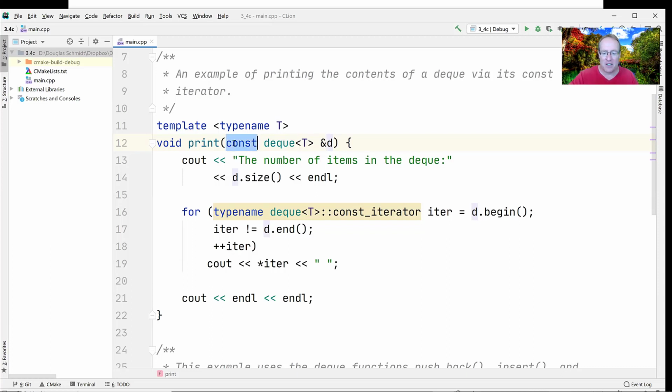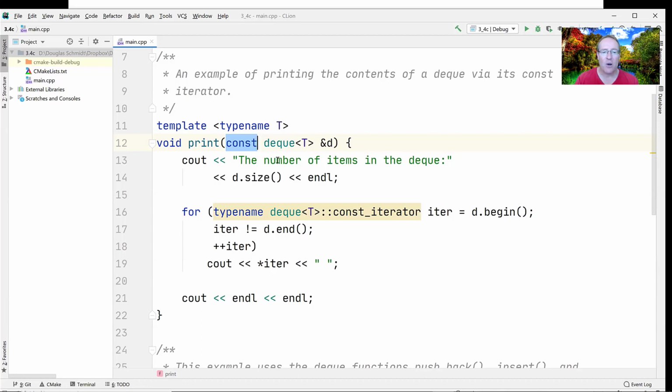So if we just passed it as a deck reference, that would also work from a point of view of keeping it optimized. However, the problem would be that the caller or the callee, the method that's called, the print method, could accidentally modify the deck. And we sure as heck don't want that to happen. That would be a horrible mistake. So we're going to pass this as a const ref. So const in this context is serving to document the intent that we're just doing this for optimization purposes, and we don't expect that the print method should have the rights to modify anything.